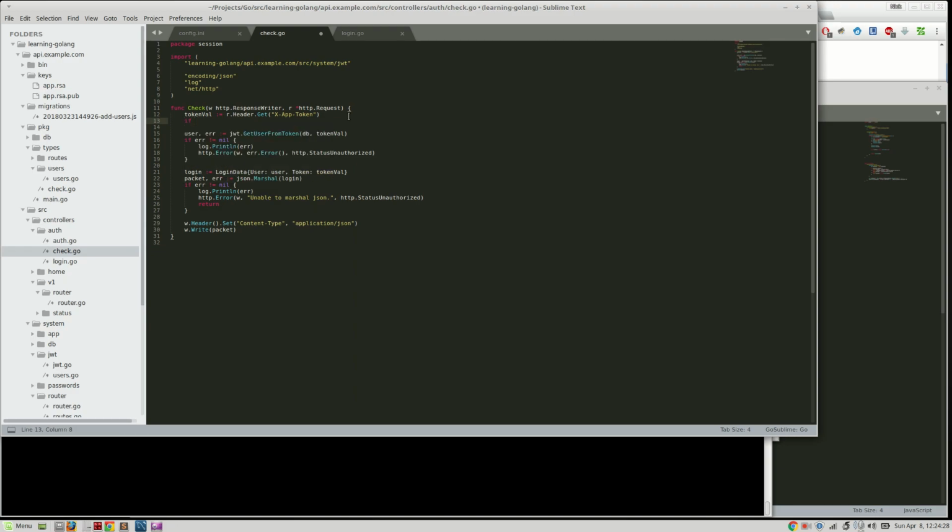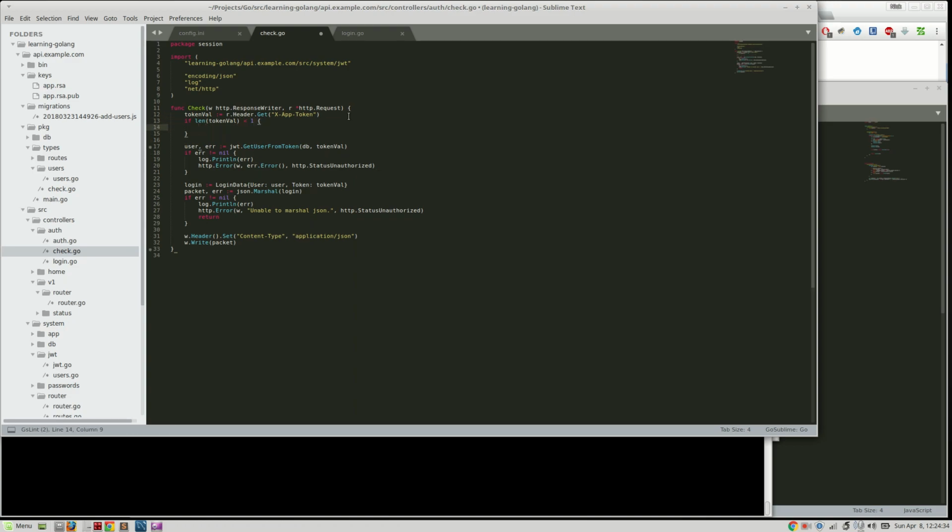If length of token value is less than 1, then we should be able to. Oh, we're not doing this. Return.